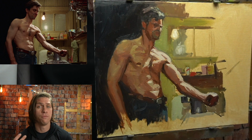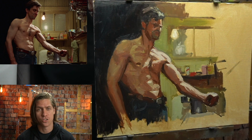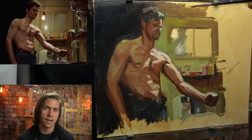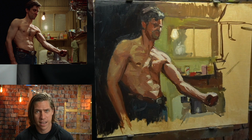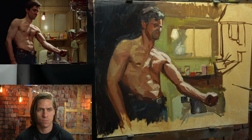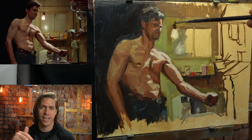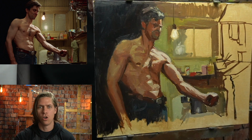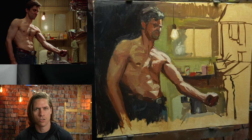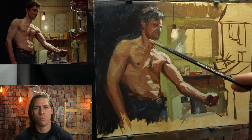I found this is also very helpful with landscapes. I've had a lot of my one-on-one students do master copies of landscape paintings, because if you can't get out and plein air paint and paint from life, it's very difficult to find good photos for landscapes. It's actually kind of impossible, just because a photo can't expose for the shadows and the highlights in a landscape. And when you're painting from life, you just see so much more in the shadows. The colors are different. The atmosphere is different. You're getting so much more information.